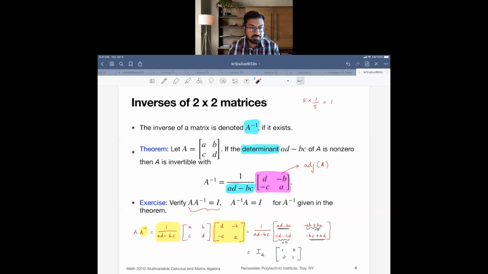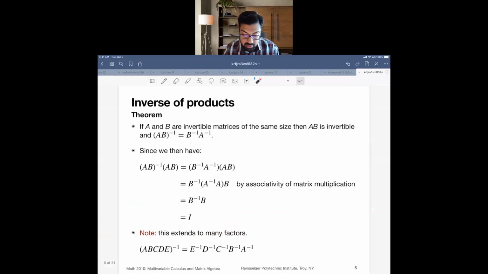So to find A inverse, find the determinant, find the adjugate. 1 over the determinant of A multiplied by the adjugate of A gives you A inverse. And for a 2 by 2 case, it is pretty straightforward to do that. As the order of the matrix increases, as you go to 3 by 3, 4 by 4, the math involved to find the determinant as well as the adjugate keeps getting more and more complicated. And you can see a very sharp jump in the complexity of the math when you go from 2 by 2 to 3 by 3. All right, let's move forward here.